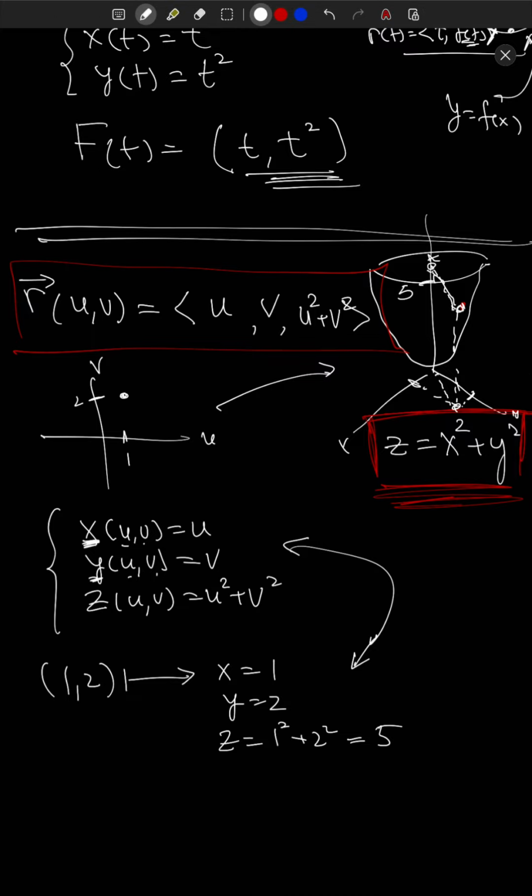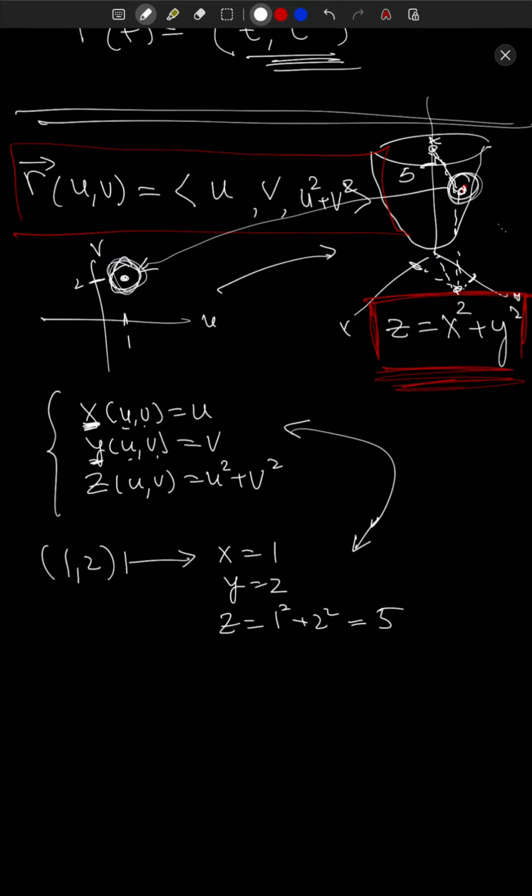So the idea is that any problem you want to solve involving, for example, 1 comma 2 comma 5, you would port that problem backwards to a problem involving 1 comma 2 in terms of u and v. Your xyz problem becomes a u and v problem, and immediately you can see that this is better, because on the right we're working with x's, y's, and z's, which is 3 things, but on the left we're only working with 2 things, u and v. So things are going to be a little easier.